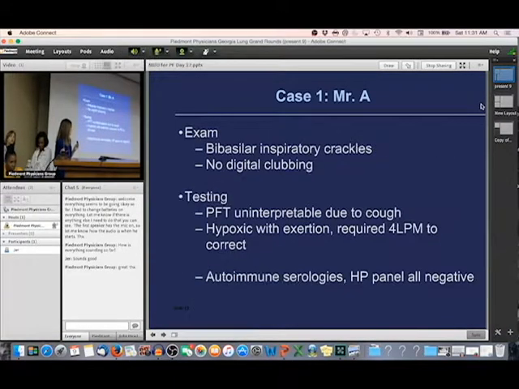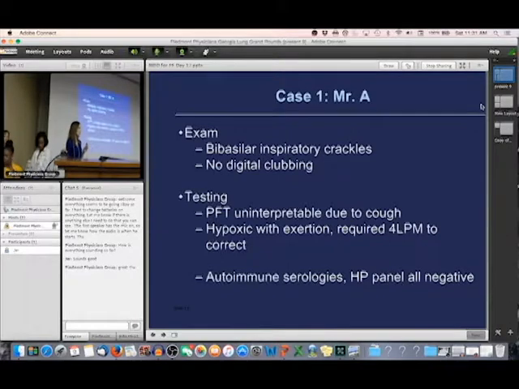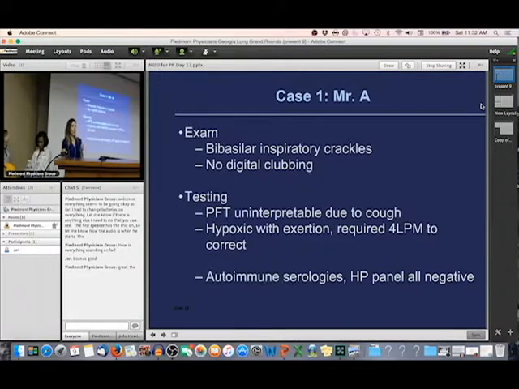So we did have some blood tests, some serologies to look for autoimmune disease. All of those were negative. We felt like they probably would be on the basis of his exam and history, but check them anyways for thoroughness. And then he did have a hypersensitivity pneumonitis panel, which here has 6 different things on it. You know, there's a lot of stuff on that list. We can test for a few of them. All of that was negative. And I think, as you heard Dr. Lockhart say, it's sometimes useful and sometimes not.